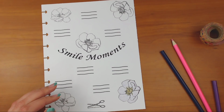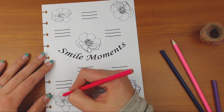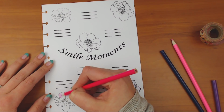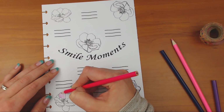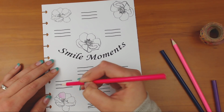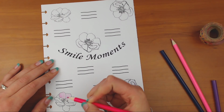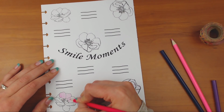All right, let's do a pink one. So I'm gonna do dark pink and then a light pink, I think. I wasn't sure how this color was gonna come out because on this part it looks really bright, but when I swatched it on a scratch piece of paper, it didn't look very bright. So it's not like super dark. I'm not sure how well it goes with the washi I chose. I think it does. We'll see.